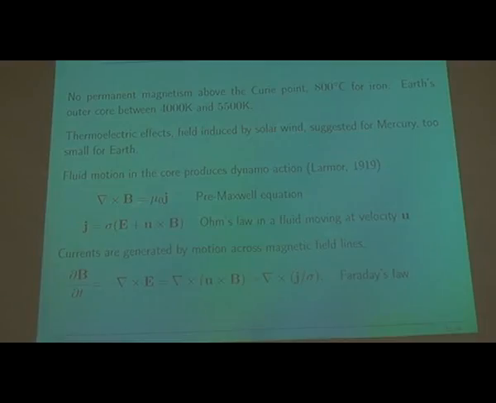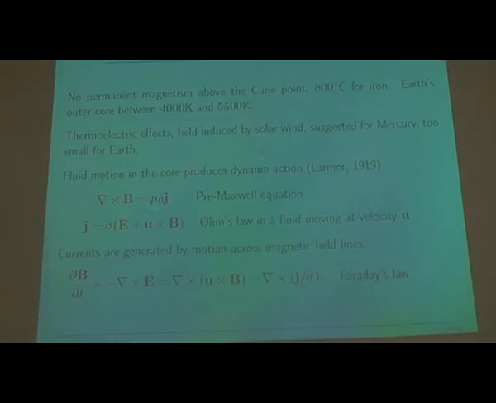So here we are: fluid motion in the core produces the field by dynamo action. This is a theory which goes back to Larmor in 1919. I'm always amazed that it took people so long to come up with this dynamo theory. I mean, Maxwell's equations had been sitting there for years and years. Extraordinary, really, but there you are.